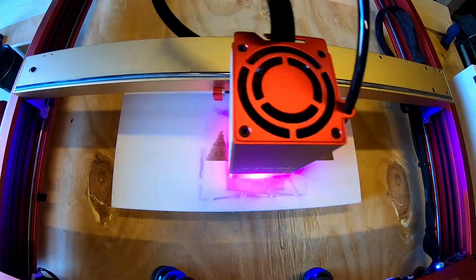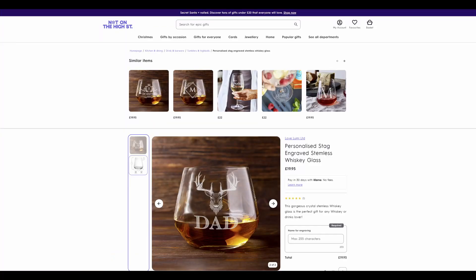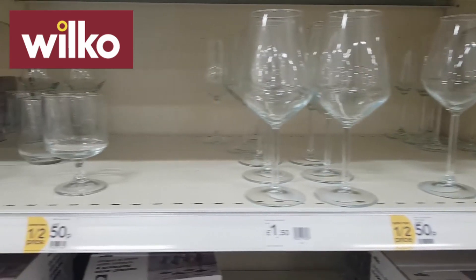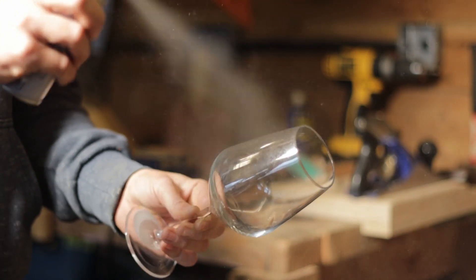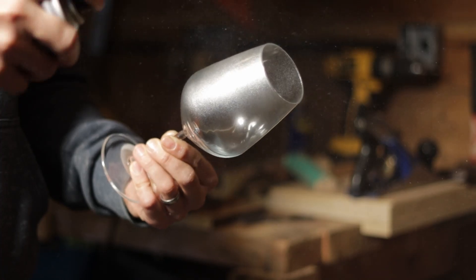So we've covered fonts — let's talk about artwork and images. This laser cutter can engrave images from photographs and it can also import files in a format called SVG. You can buy digital SVG files on places like Etsy for practically anything that can be cut or engraved. In this example I'm going to engrave a glass with an image which would cost around £20 online — I got this glass for £1.50. When you engrave glass with a diode laser it first needs a coating to stop the light passing through, and the best thing I found was just some silver spray paint.